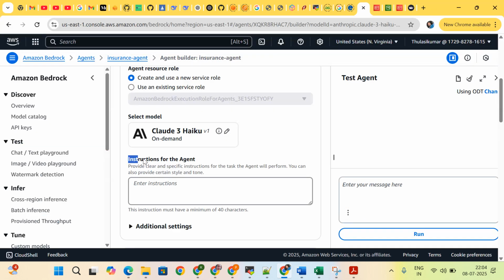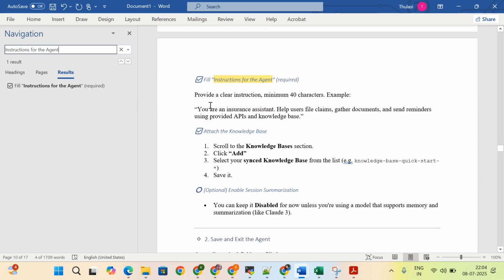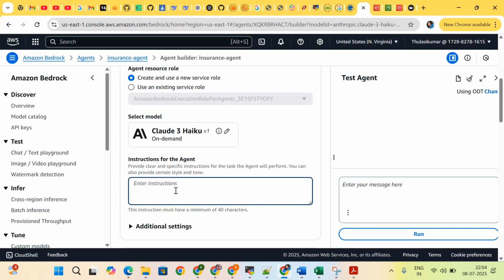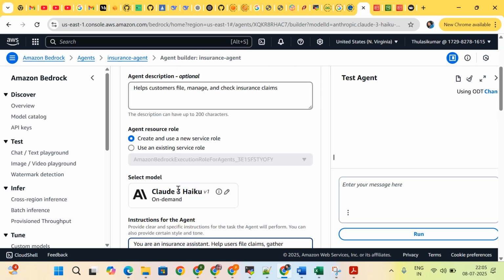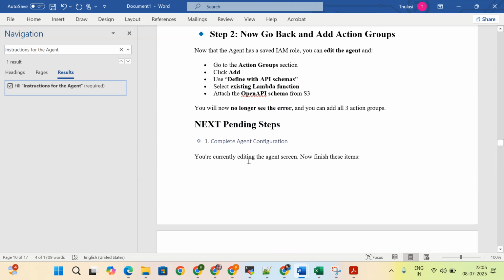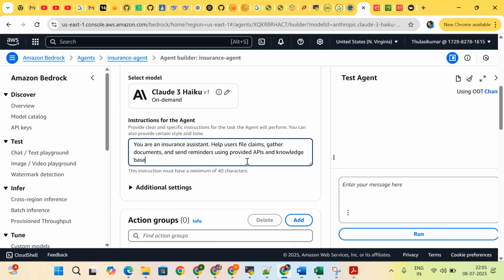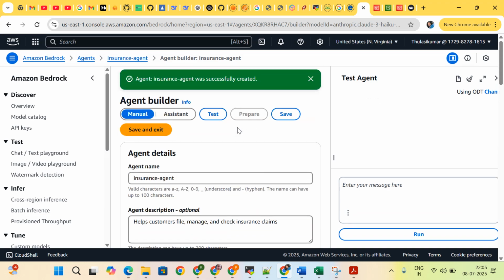This is the instruction for the agent. Agent instructions are required. Copy this and paste it here. Okay, let me save it first.